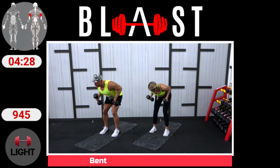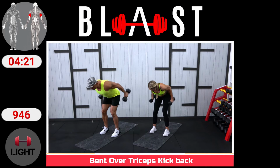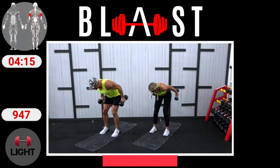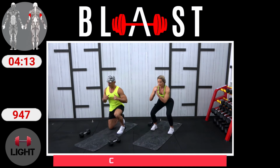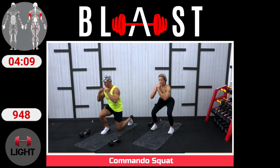For this superset in your interval training with dumbbells, let's work some bent over tricep kickbacks. Start by hinging forward, making sure that your back is nice and straight. Your knees are bent, your feet are at shoulder width, so you've got a strong base. And then we're working those kickbacks on both sides. Make sure your elbows remain nice and still, and try and extend those arms out all the way behind you.